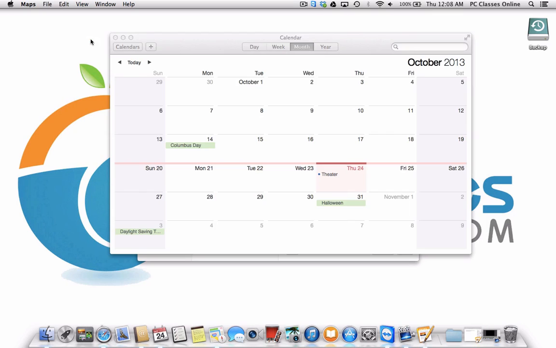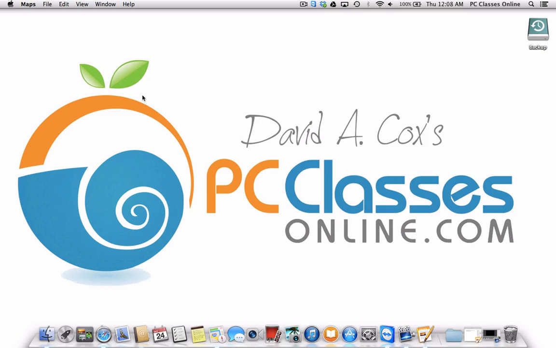Now, as we start to wrap up here, a couple quick little things. The requirements that you need in order to get Mavericks is you need a computer running OSX 10.6.8 or later. That would include, for example, the mid-2007 iMac or later, a mid-2008 MacBook Air or MacBook Pro or later, or the early 2009 Mac Mini or later.